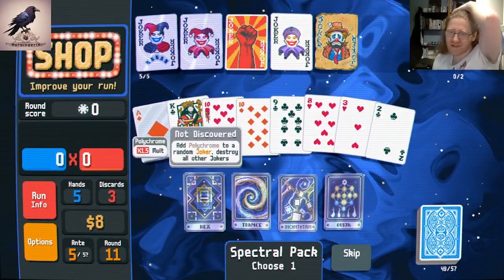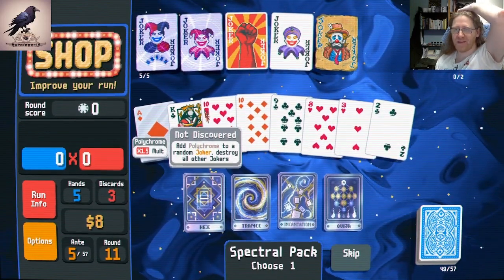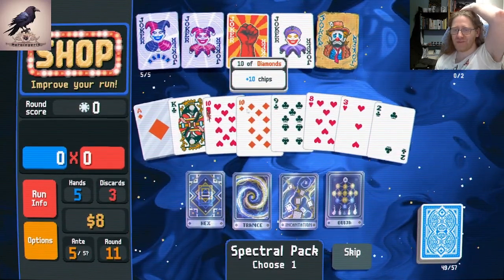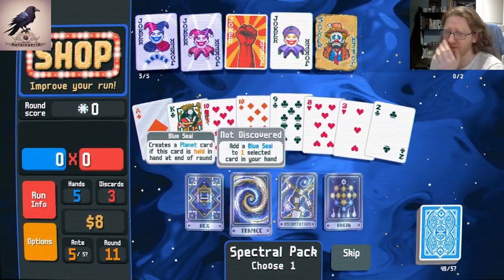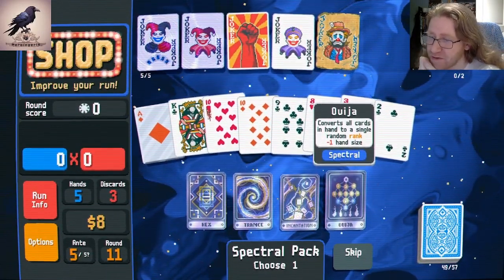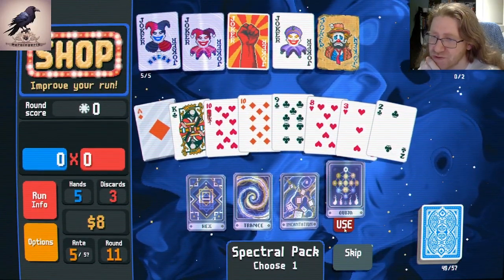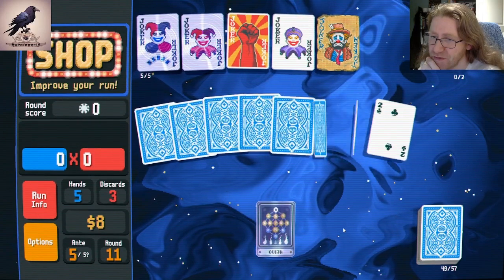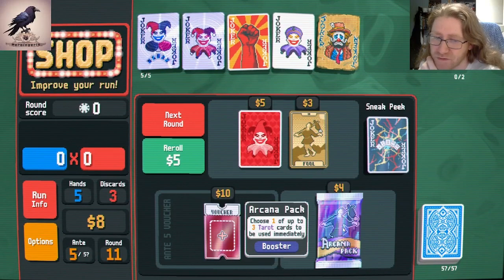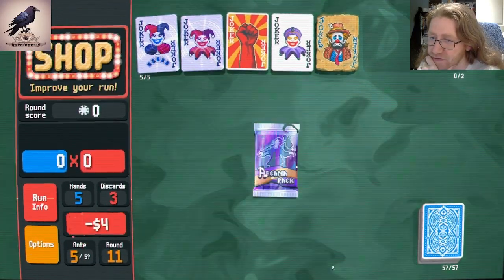Oh no! Yeah, I think you can only do that if it's early in the run, and you have the possibility to pick up more jokers, but we don't have the money for that. But this one is really interesting. I think we do this just because that's the most fun option of what's available here. Okay, now we have a bazillion fours in our deck. Okay, so let's do this.